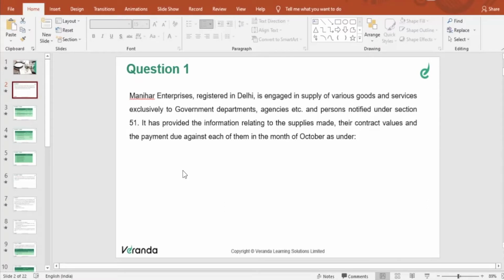Now, when does it really trigger? One, when I am supplying my goods or services, the entire contract value is more than 2,50,000. Again, underline that it is exceeding 2,50,000. Below is not even included, but even if it is exactly 2,50,000, it shall not be covered under the TDS provision.